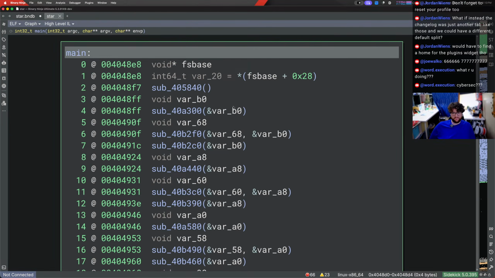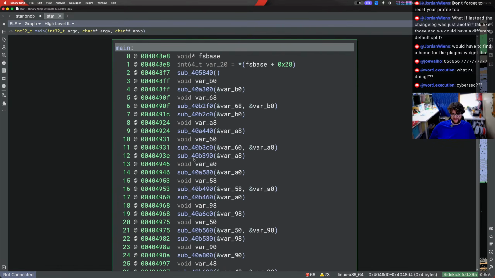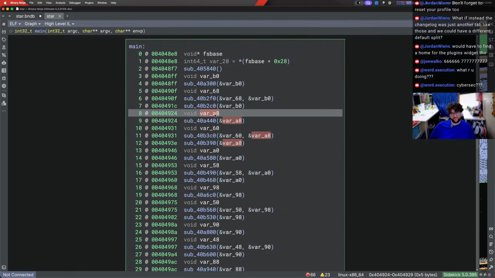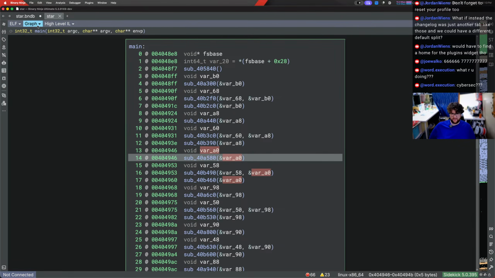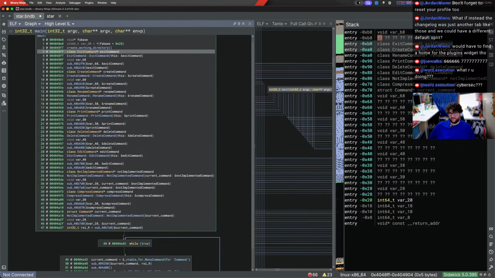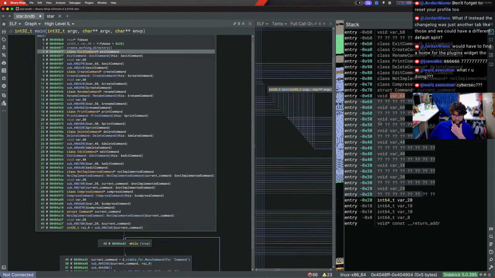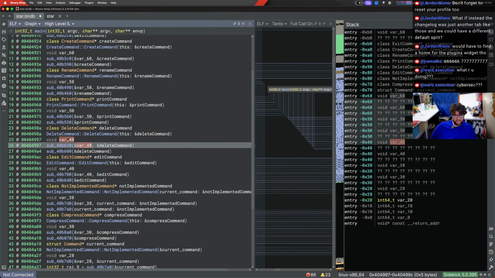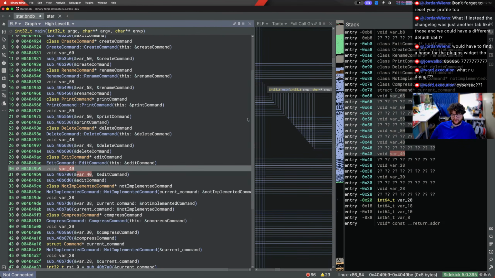This is what it looked like before. We saw this weird pattern of declaring a variable, passing it to a function, passing it to a function that takes two arguments, passing it to a third, and then again. Each of those we were able to identify as different commands on our stack. Looks like we have some more variables there we haven't gone through yet. Potentially more commands. Not sure what these are yet.